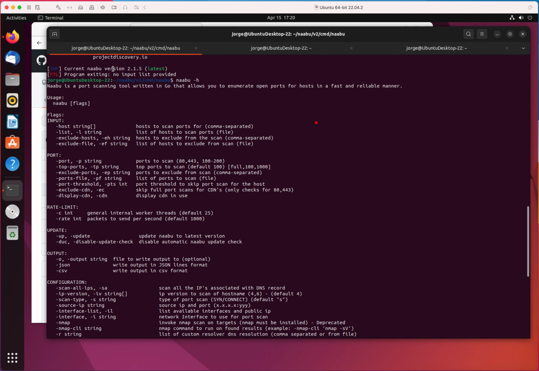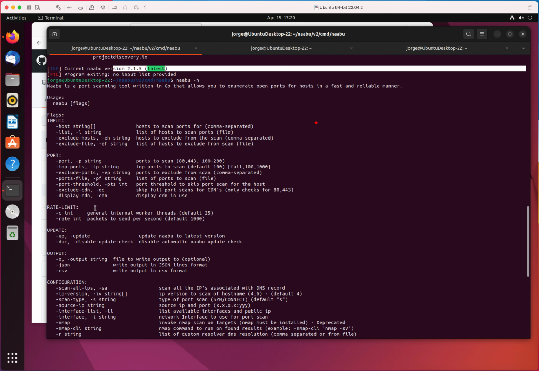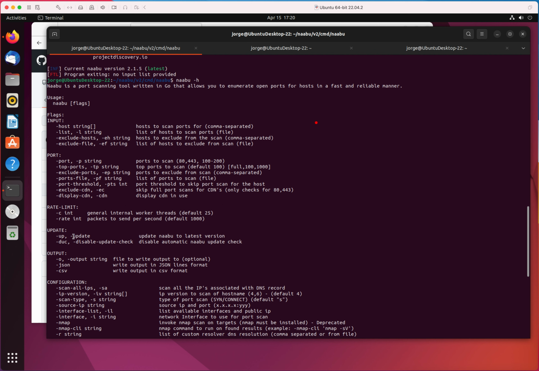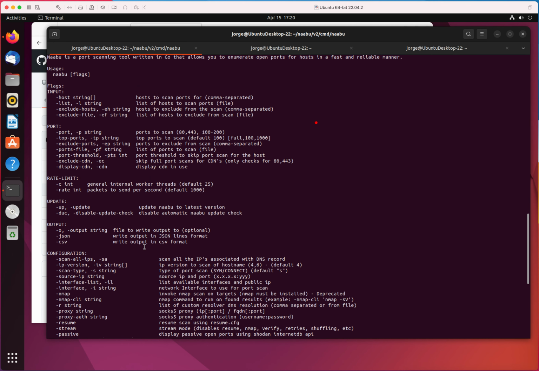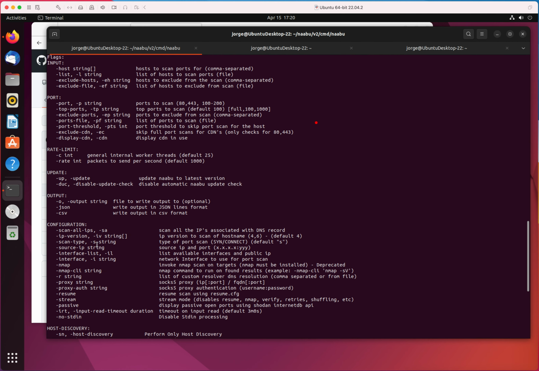Like right here, as you could see, I'm running the latest version, but if you were running an older version, you can just do the dash up, and that's going to look for the updates and install them. And then when it comes down to this section, you're going to have the configuration. You're going to be able to scan all IPs that belong to that host, and so on and so forth.